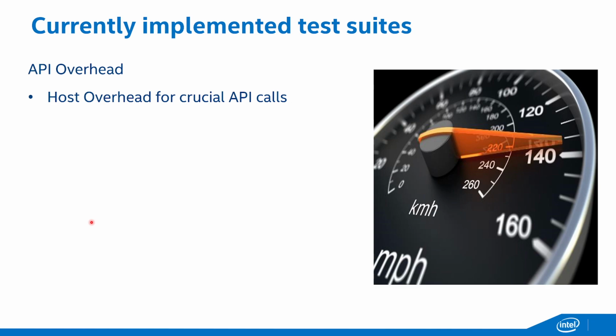The first important benchmark is the API overhead benchmark, where we check, for given API calls, how expensive they are and how long they take, and we can easily use this to check if there are any outliers. Think of the enqueue ND range kernel call I was showing, and how much of an overhead this call has on the host side.